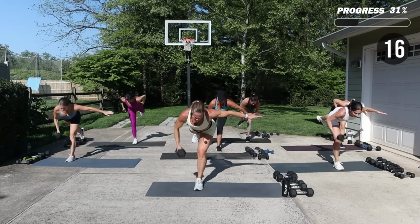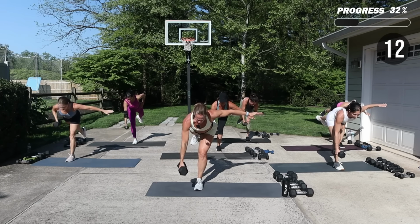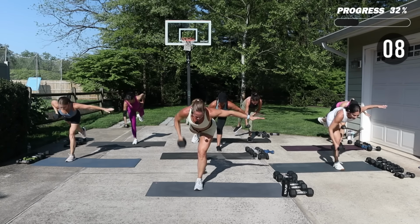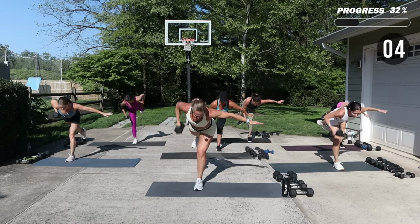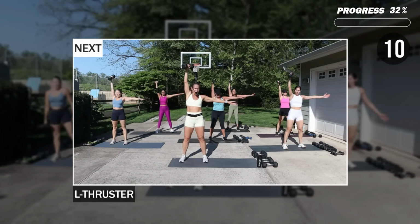Come on, amazing posture here. Squeeze that booty a little bit. Lots of engagement in that entire body here, right? All right, we're thrusting it up. Same weight at the shoulder.